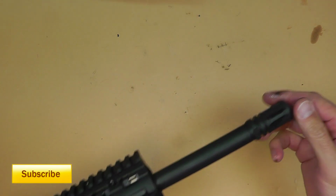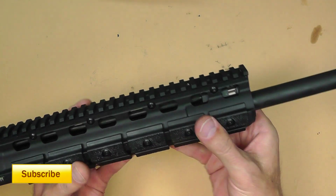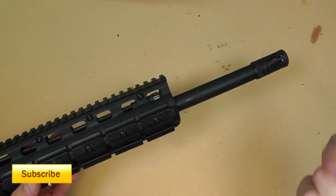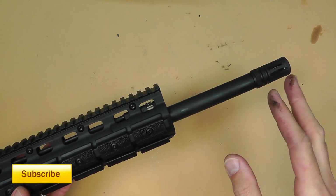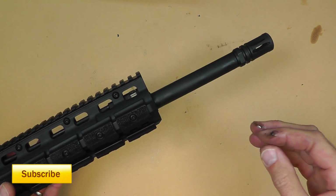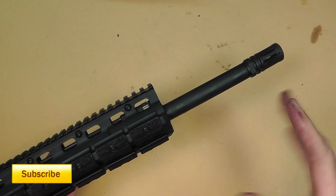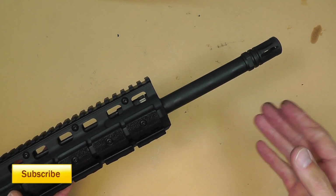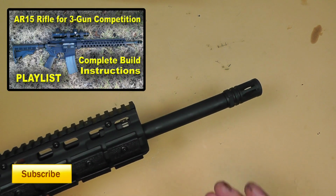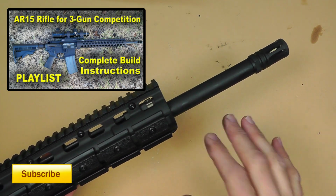The barrel itself, as I mentioned, is a 16 inch heavy barrel, and the barrel twist rate on this is 1 in 8. So we've got 1 in 8, 1 in 9, and 1 in 7. 1 in 7 is usually, from what I understand, for shooting the really heavy bullets. 1 in 9 is for the 55s, and the 1 in 8 is kind of a nice medium in between the two. I've got a 1 in 8 for my Black Rain rifle, and the accuracy on it is great. Like I said, they advertise 1 MOA for this.